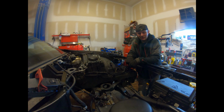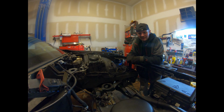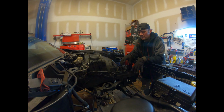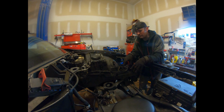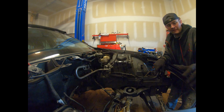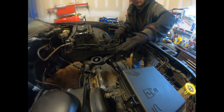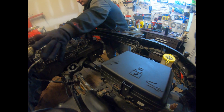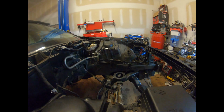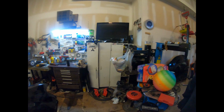Guys, we're back, and as you can see, the engine bay is empty. We were potentially going to put the Hellcat engine in today, but there's a lot of cleaning to do. I'm going to pressure wash the engine bay. I also removed this whole wiring harness that goes to the headlights and the ABS, and all the way through into the car. And we got some parts over here to put into the car.